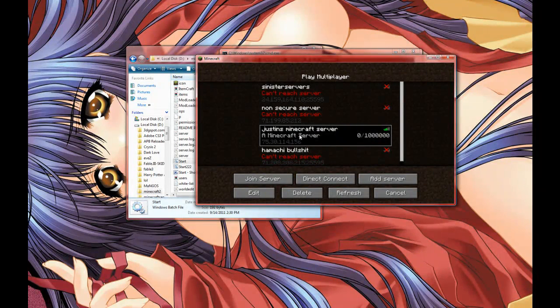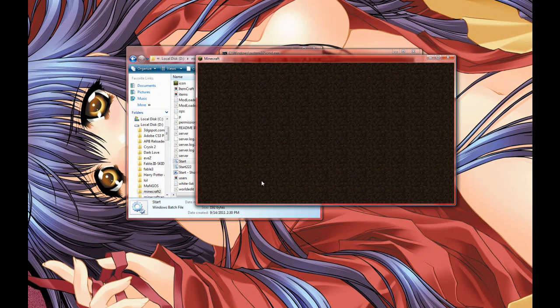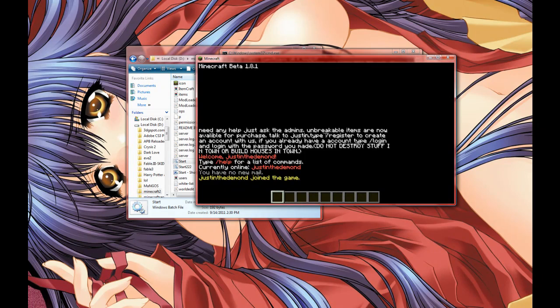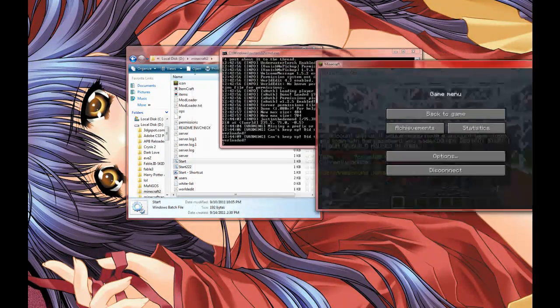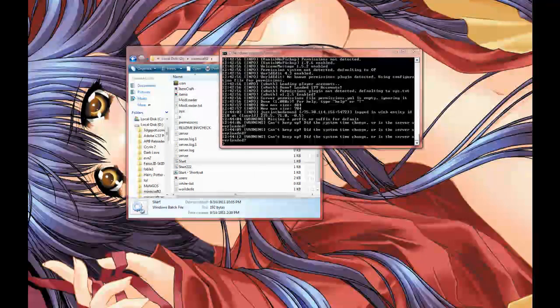Basically, I can click on this right now, join server. It'll log me in, and of course it will ask for a password, and it's raining right now, so it's probably going to lag. Let me just log in.